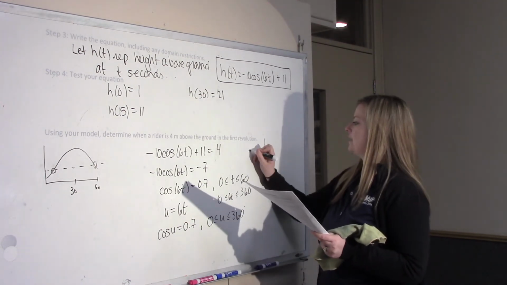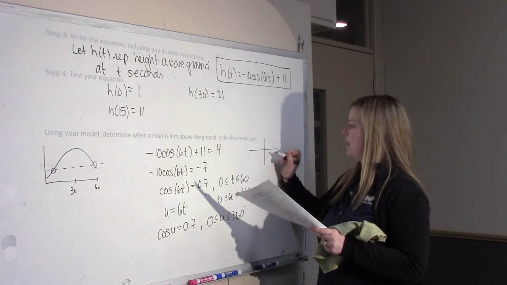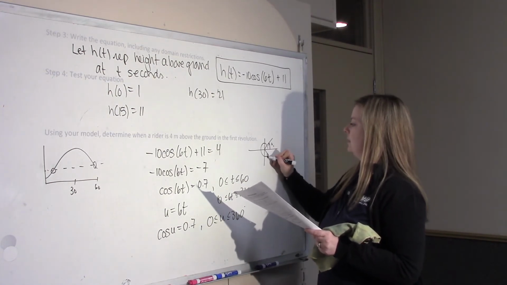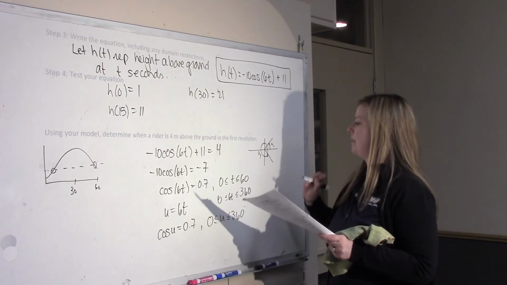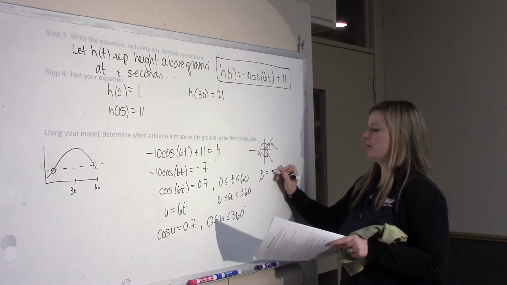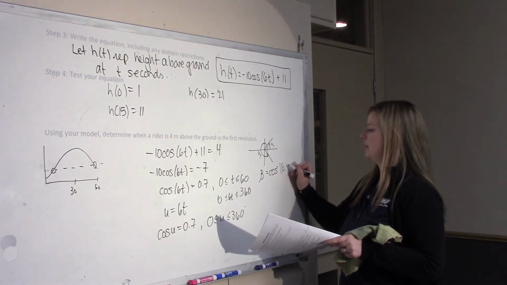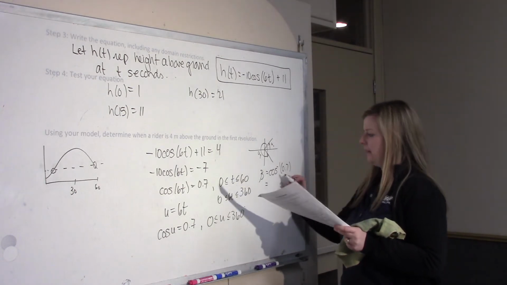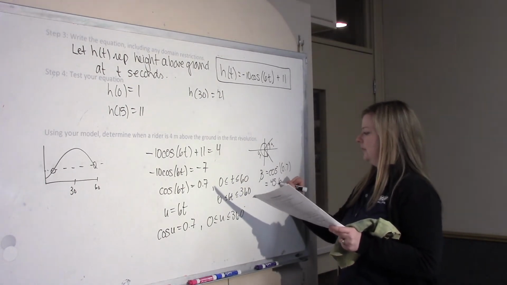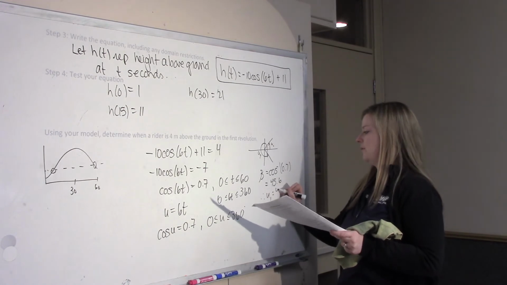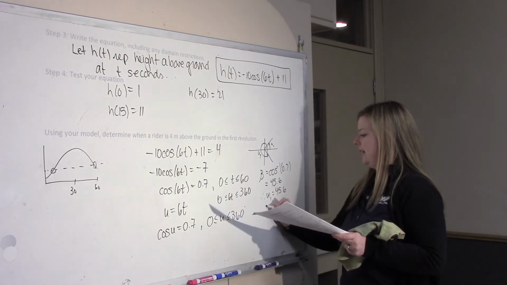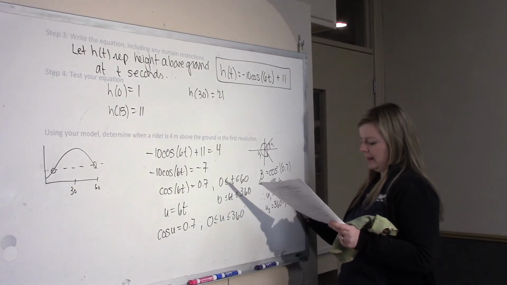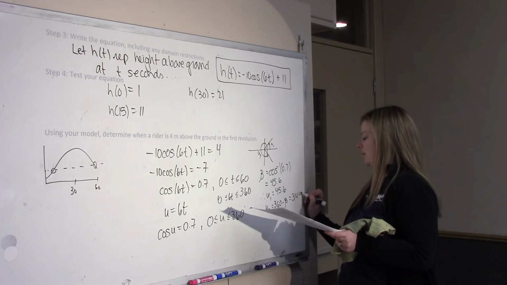Okay, so then you just go back to the Cartesian plane. Cos is positive in this quadrant and in this quadrant. So you have u1 and u2, and they both share the same beta. So you find beta by doing the inverse cos of 0.7. You find out that beta is 45.6. So therefore your u1 is just 45.6, and your u2 is 360 minus beta, so that gives you 314.4 degrees.